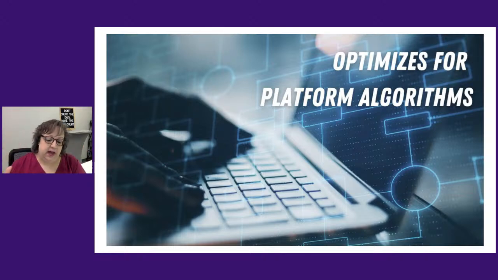If I used a LinkedIn caption on Instagram, it would be too long. It would not get the engagement that we want. So you have to write it for the audience based on who you're talking to and the platform you're on and what you're trying to get them to do. So first and foremost, you have to look at the algorithm of the platform that you're actually on.